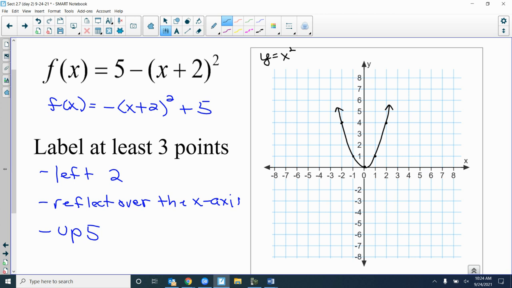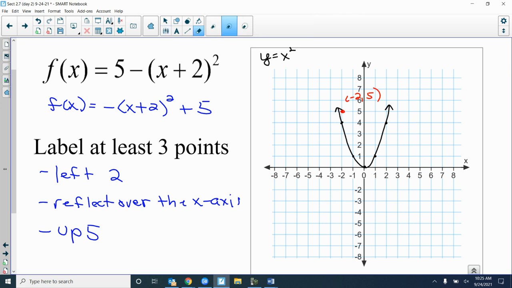Sometimes you're not going to have that easy of a graph to work with. I'm going to go point by point. You can do this one at a time. So I want to take the vertex, which is 0, 0. You go left 2, and I'm going to end up erasing these. Left 2. Well, reflect over the x-axis. Well, if it's on the x-axis, you can't reflect over, it stays there. And then you move it up 5. So where's that point going to end up? It's going to end up at negative 2, 5. That's going to be that point.